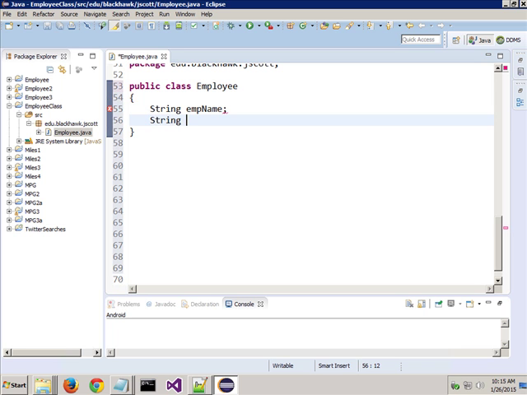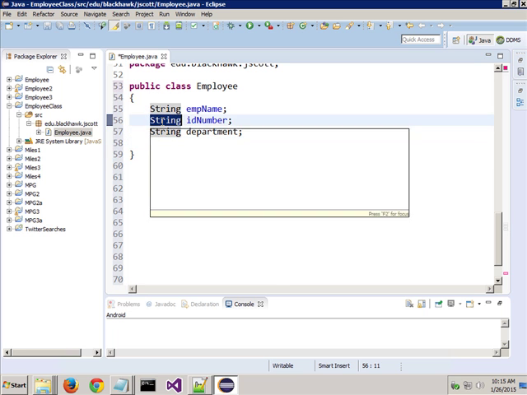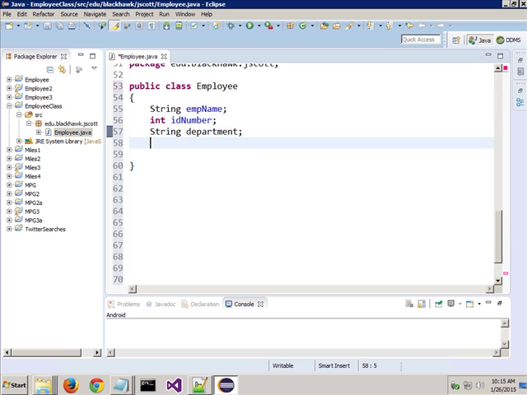string, ID number, string, department, and I'm sorry, the ID number is an int. Int ID number and string position. Now, if you'd all stop, even if you're typing, just stop for a second and look up here. In the past, we did stuff like this. We said equals, double quote, double quote. We would have done that here, and here, and here, and here we would have said equals 0. We're not going to do that anymore.